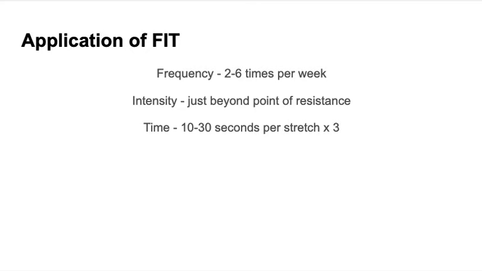In terms of the intensity, rather than a percentage, the intensity is kind of subjective. It's just beyond your point of resistance. Obviously, with the gymnastics, Alice has been a great gymnast, her flexibility will be significantly better than mine and Phil's. So she pushes her joints beyond her range of movement. Me and Phil push them beyond ours.